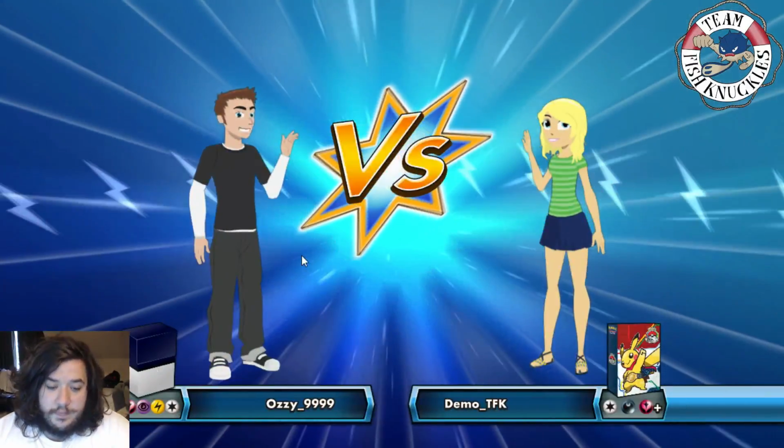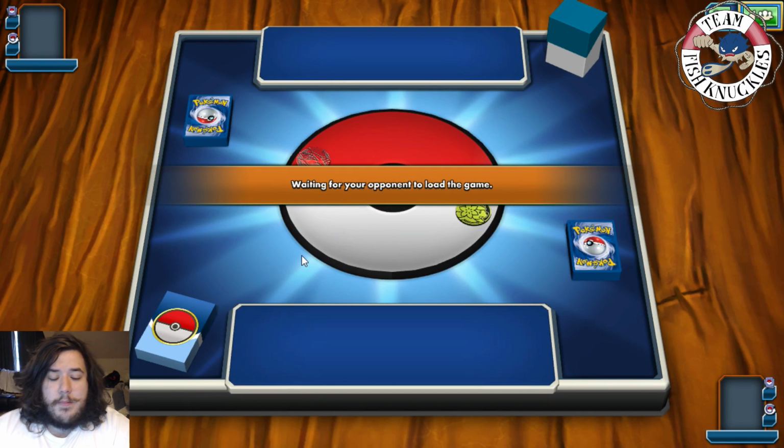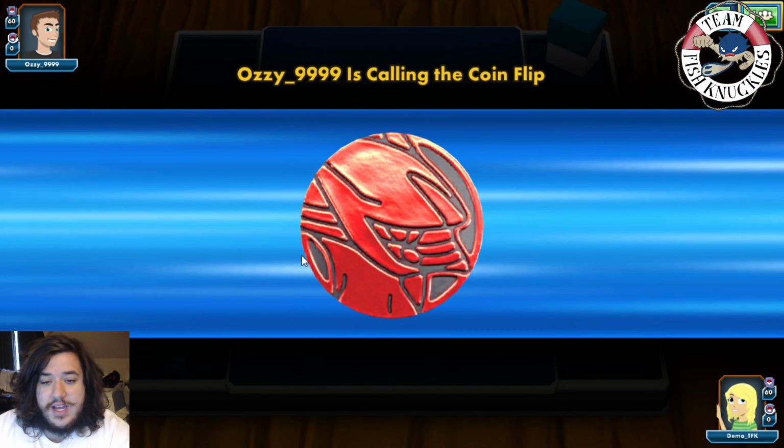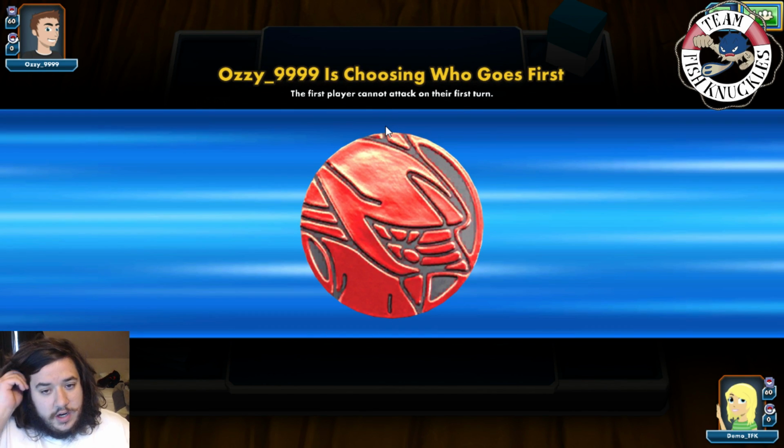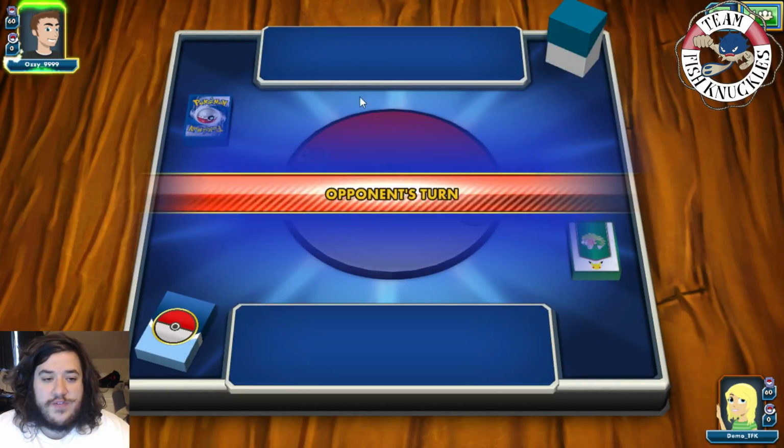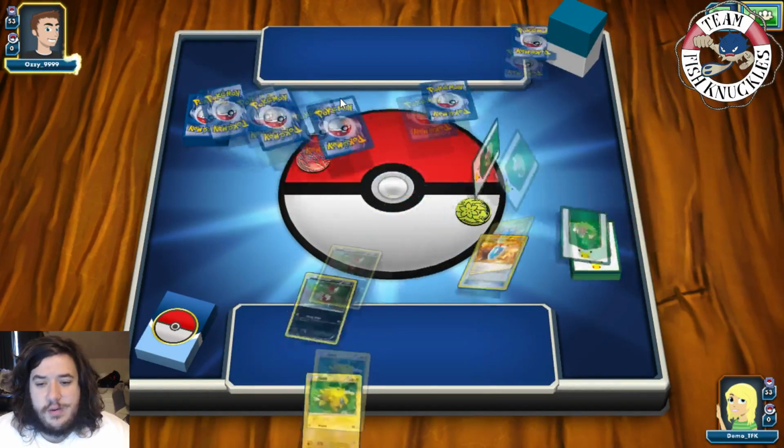Alright, guys, here we go. So we're now playing against a Mega Gardevoir Zebstrika deck. They're calling the coin flip. Let's see who goes first. I mean, they're going first regardless, so we lost the coin flip. Alright, so they're choosing who goes first, and they are going to go first. So on to our opponent's turn, let's see what's going to happen.